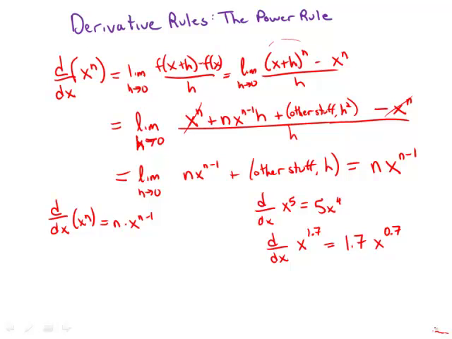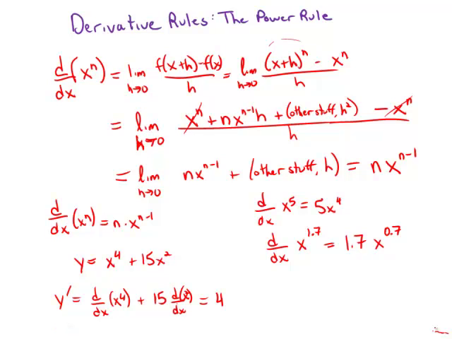And one of the many consequences of this is that it enormously reduces the process of taking the derivative of polynomials. So for example, suppose we had a polynomial x to the 4th plus 15x squared, say. Well, we want to take the derivative of that. Remember, we can split up the sum, and with the constant multiple rule, we can take out the 15. So it's just going to be the derivative of x to the 4th plus 15 times the derivative of x squared.